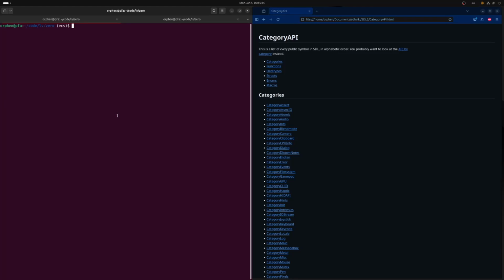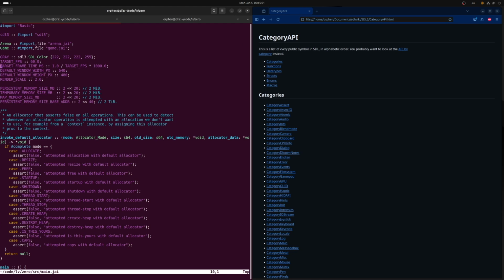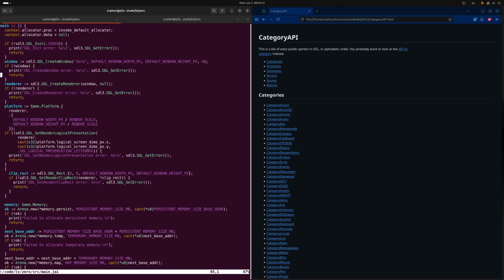In this session, we are going to be resizing the window using some SDL utilities. If we look in game main here, this is where we set up the SDL window, the renderer, and then the platform that I have, which we'll discuss in just a moment. For the window, we use create window, and right now, I believe I don't allow resizing. We just have the window dimensions.